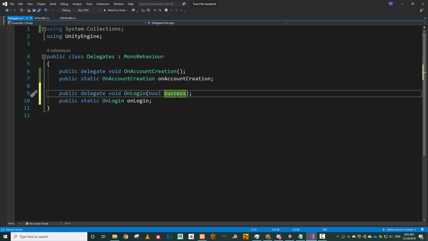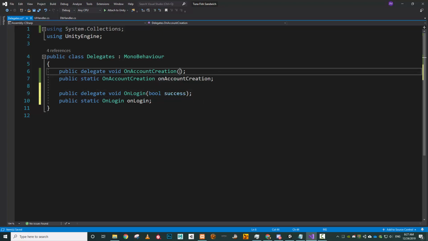So were they successful logging in? The database handler will know that. And so the database handler can say, hey, we're good, or hey, that sucked. And then the UI handler will decide, okay, what do I need to display as a result? And you can see I can do the same thing right there. So I'm building upon what we've already done. So yeah, I would want to do this up there.